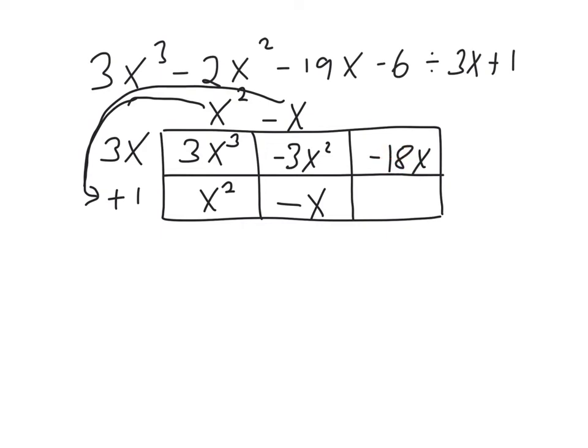We go back to the beginning now. 3x into minus 18x goes minus 6 times. If you notice, all of these follow a certain pattern. It starts with an x squared, the next term is going to be an x term, and the next term is going to be a number, like a quadratic trinomial. So if you get x squared here and then an x squared here, you probably made a mistake somewhere.